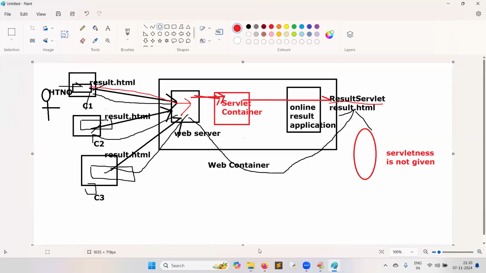Exactly, 10 servlets we have to write. In a single service method, it is not possible, sir. I'm sorry to say, no fool will do like that.